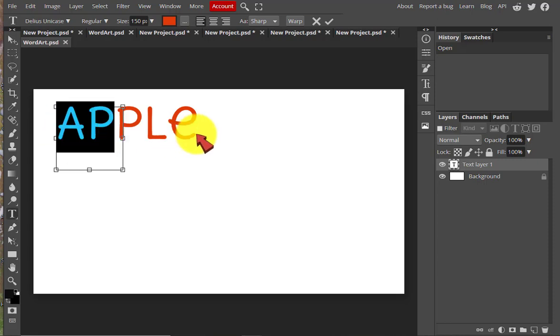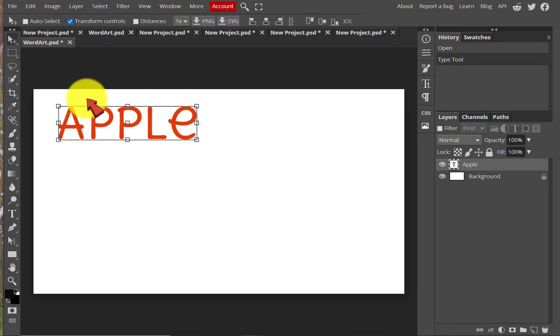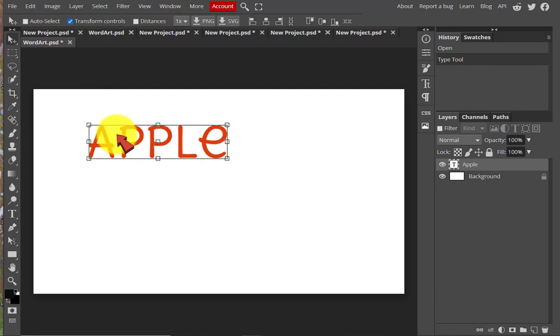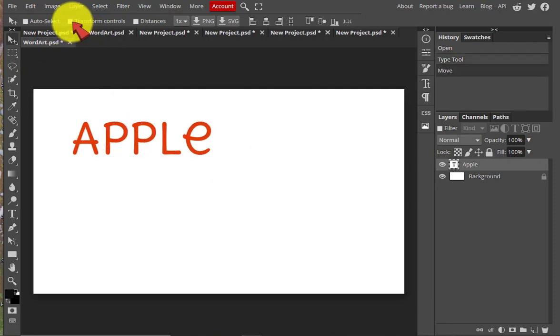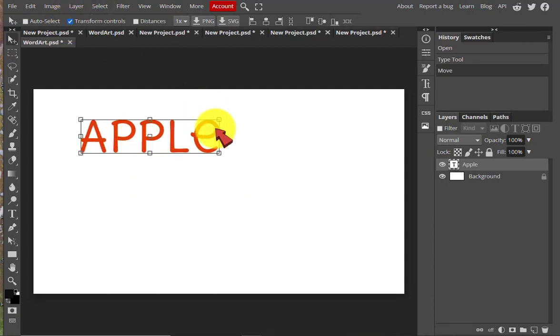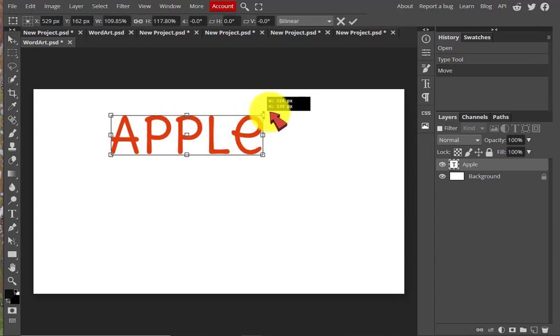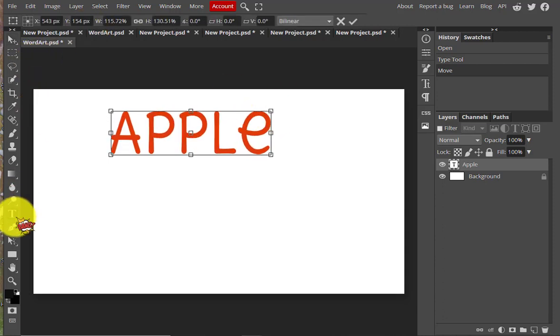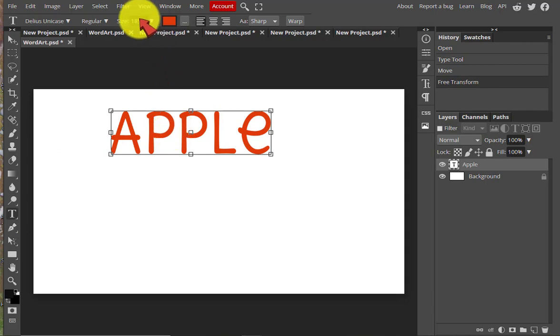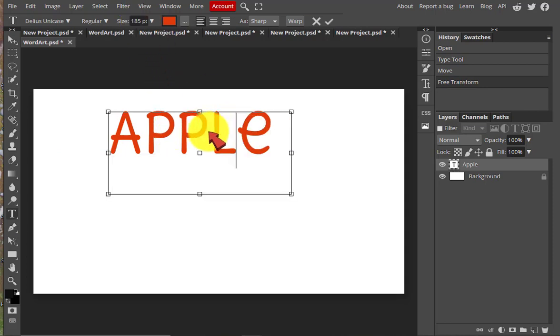Now when I go back in here and I start typing something, then I've got my word selected. I can just click and drag this here. If I want to move it, I can go up to the Move tool and I can move it around. If this transform button up here is not selected, you might be able to move it, but you won't be able to change the size. You can click and drag from the corners to change the size like that. And then if I go back over to the text tool, you'll notice the size has actually changed.